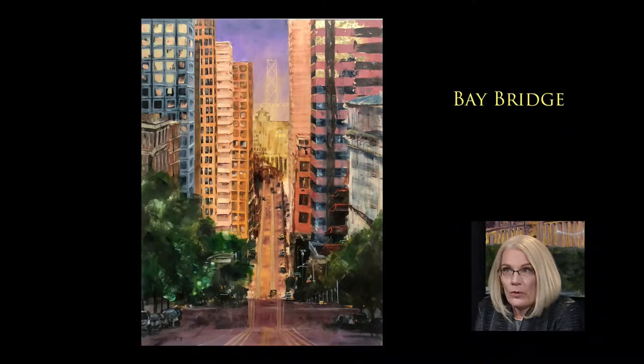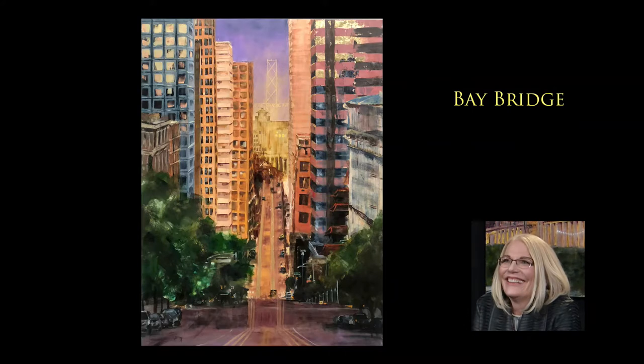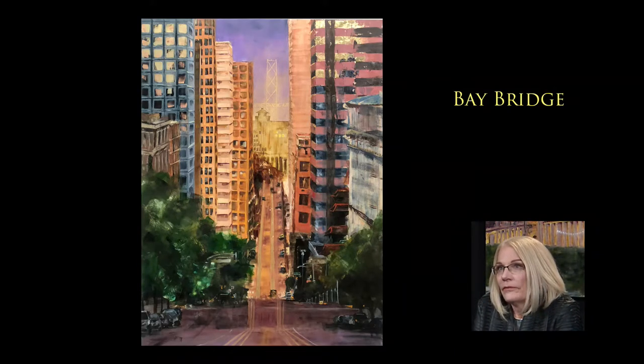This is one of my favorites. And it has some blue. I'm kidding. Which is actually really nice. It has a beautiful perspective. And you do all the perspective with a brayer.